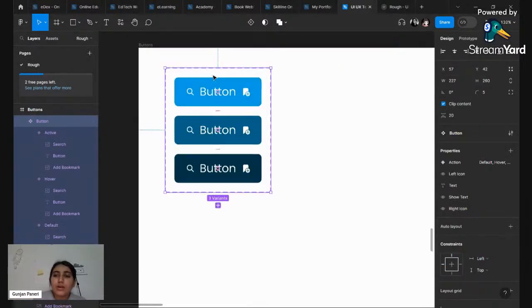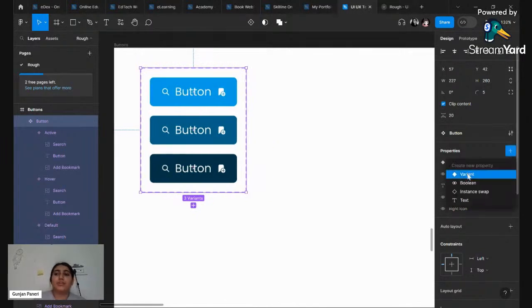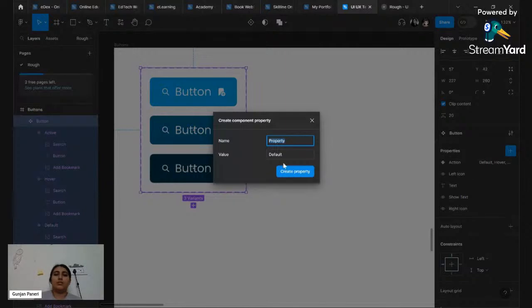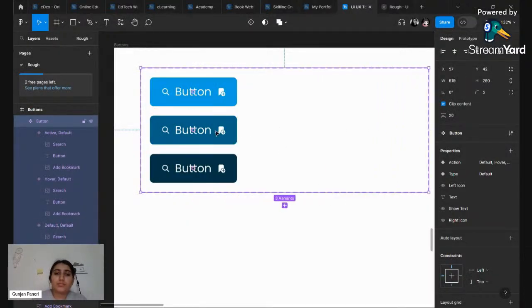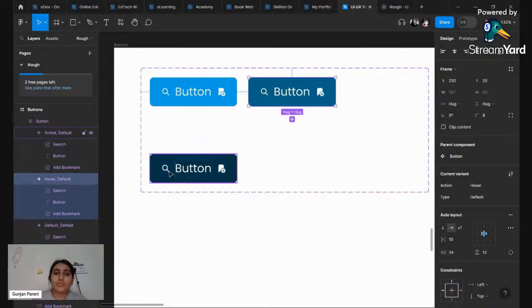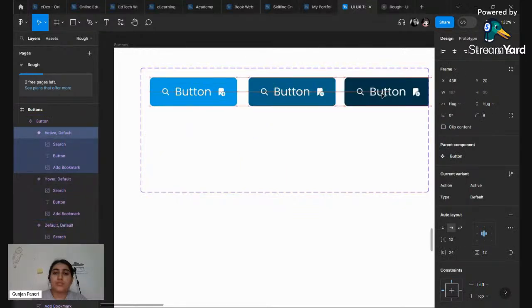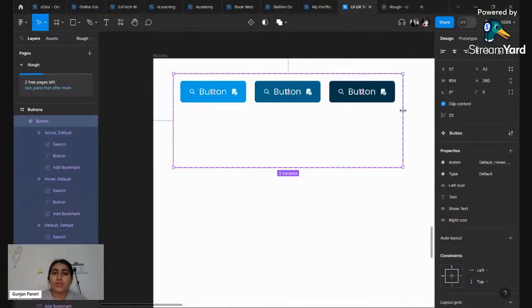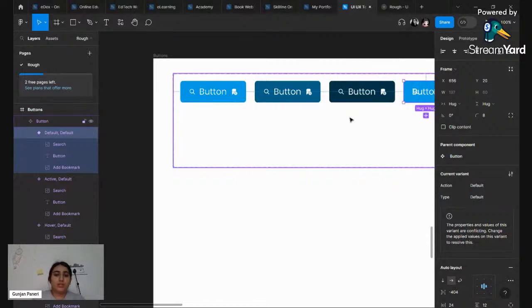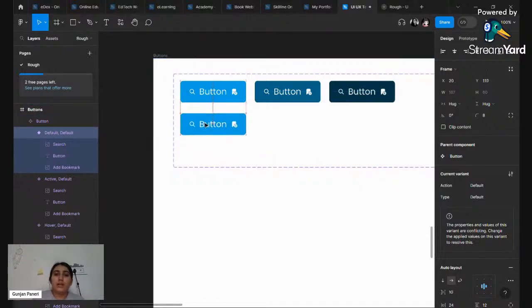Now here I want another variant of it. The property now will be the type of button. So here is my another type of button.